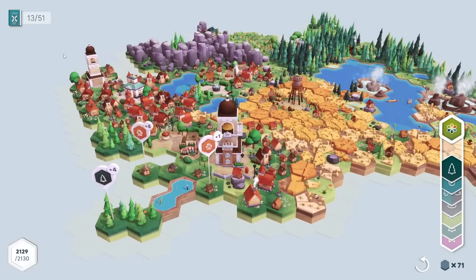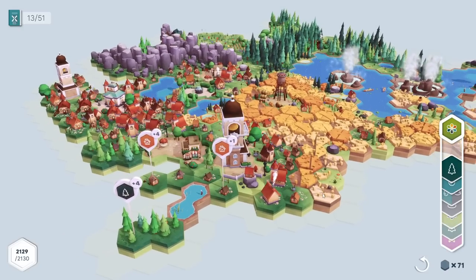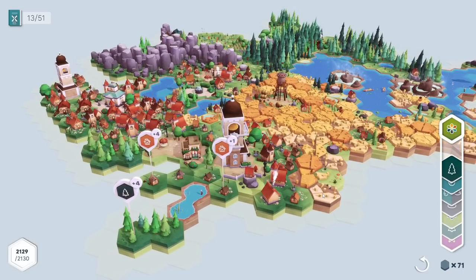And bear in mind, we're supposed to unlock 51 buildings and we've unlocked 13. That's not that many out of 51. So there's a great deal of work to put into this. And it's not like you're really struggling for the pieces. It's not like you're going, oh no, I'm really running low on tiles, I better be careful. Because the game, I think, wants you to build. That's the whole point of the game.